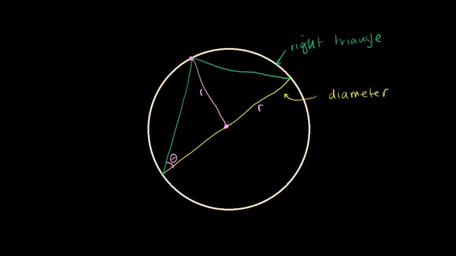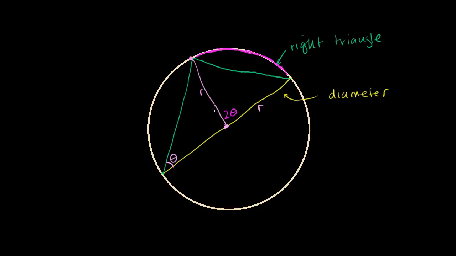But we've learned several videos ago that this inscribed angle subtends this arc up there. The central angle that subtends that same arc is going to be twice this angle. We proved that several videos ago. So this is going to be 2 theta. It's the central angle subtending the same arc.